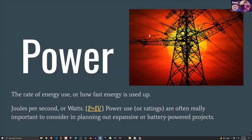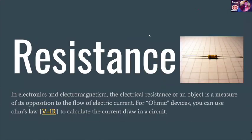Cool. And the last one is resistance. So we're going to talk about resistance also. This is an important part of the whole thing. Resistance is an opposition to flow. And it's an important thing to keep in mind if you want to have a bunch of LEDs.